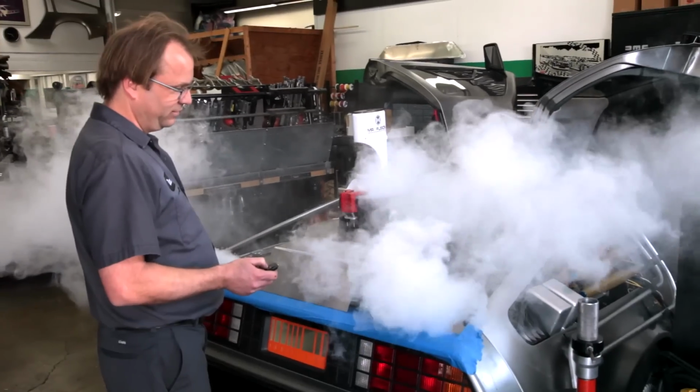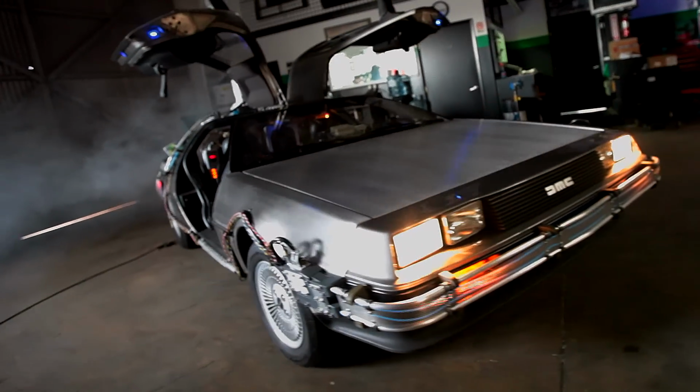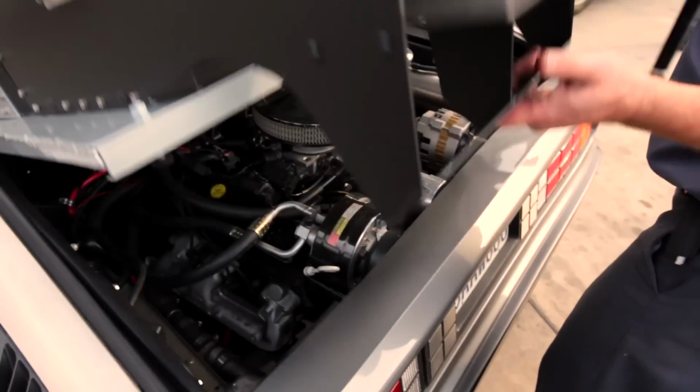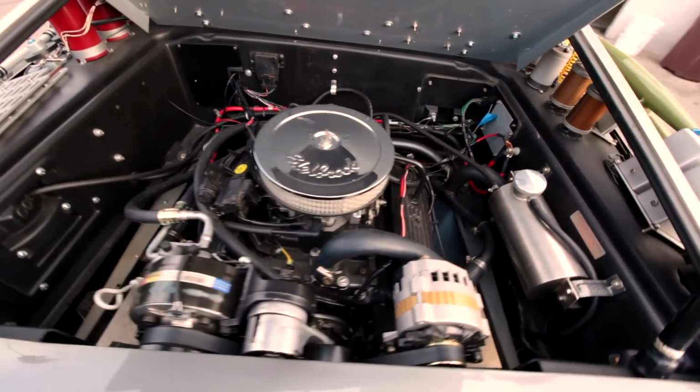How many DeLorean Time Machines have you made? I'm currently just about to finish up my fifth one. But this one is my fourth car right behind us. I'm really hooked on this one. Well, the original DeLorean had a V6, the engine's all the way in the back, about 130 horsepower. My car right now has a GM 4.3-liter 300 horsepower engine in it. I'm a muscle car guy before I got into DeLorean, so now I have both.